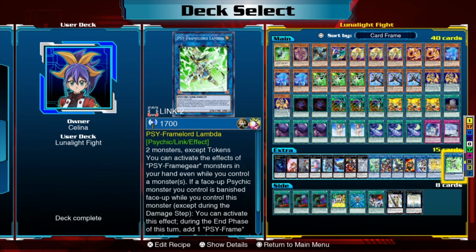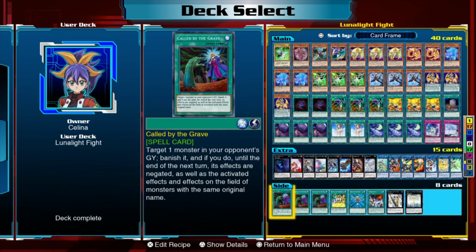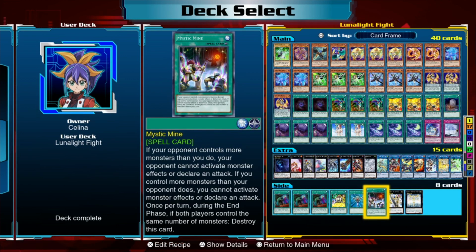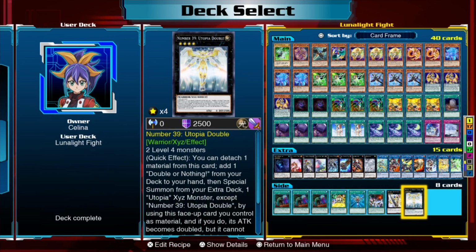Like I said, you can feel free to modify this a bit. Other cards like Call by the Grave are actually really good here to stick now your combos to keep going. And yeah, feel free to flex with this deck. If you want to put things like Utopia double package in, you can absolutely do so. So let's get into the gameplay here and show you why this deck is so good.